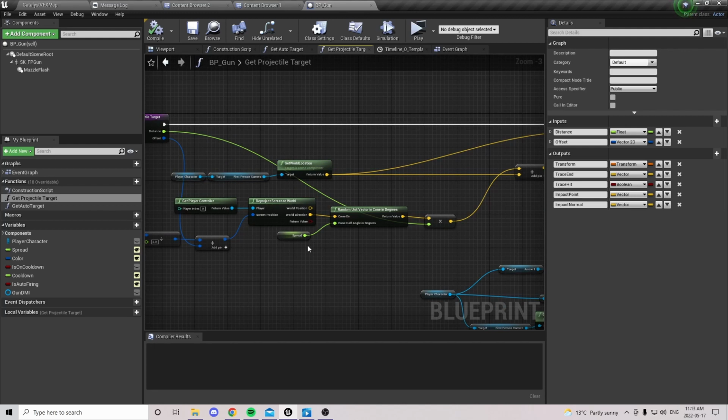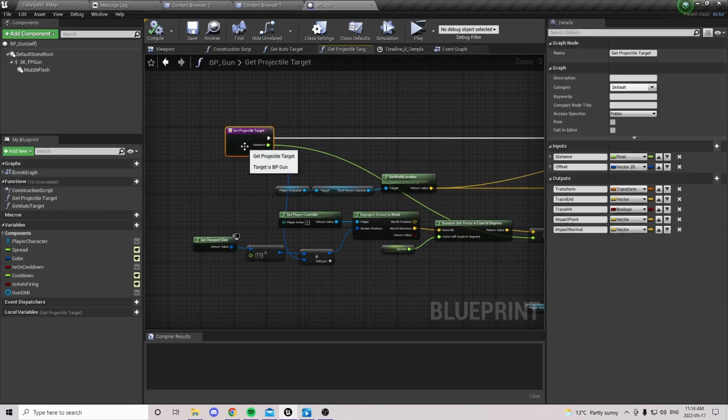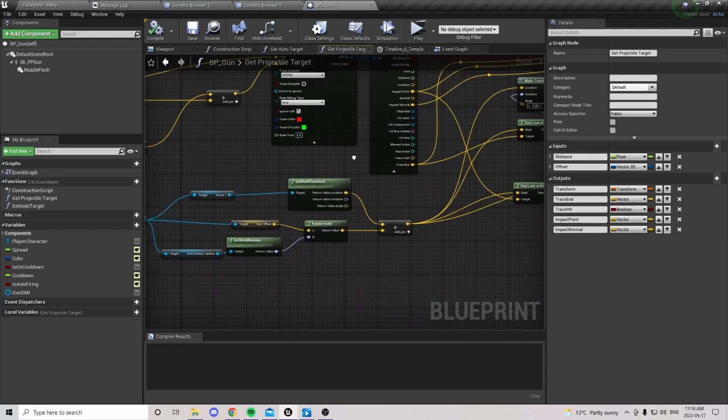And what that does is make sure that the projectile will always hit exactly where your crosshair is pointing, no matter how close it is to your camera or how far away it is. It'll always be pointing at that exact crosshair center point. There are a few things here that you can feed into it, one of them being the distance that you want to do that line trace, and offsetting it. I'll show you in some of the other gun blueprints, they'll be using those in different ways. But that's basically this logic here.